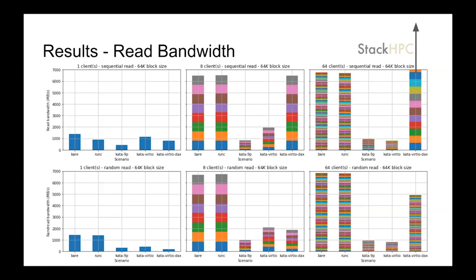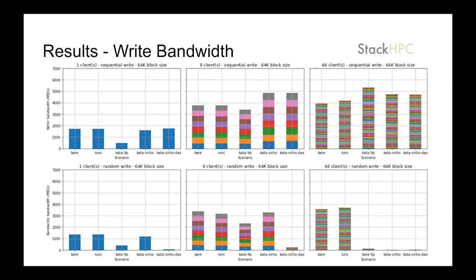If you need to do file system sharing, you have a block of memory that you share between the guest and the host, and that's how you pass it through. And that's going to be optimal from a FIO performance perspective. Yeah. So similarly, this is for the write case.